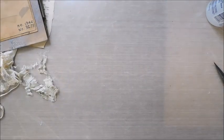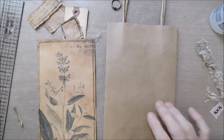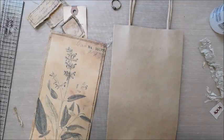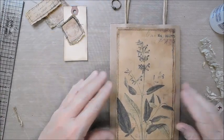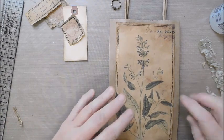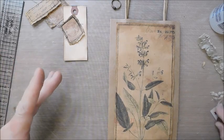So all right, let's work on our plain bag. I don't think I'm even going to grunge this up. I may after, but I don't think I'm going to. I think I'm going to leave it nice and clean and just put the ink around my pieces, which I have already done.